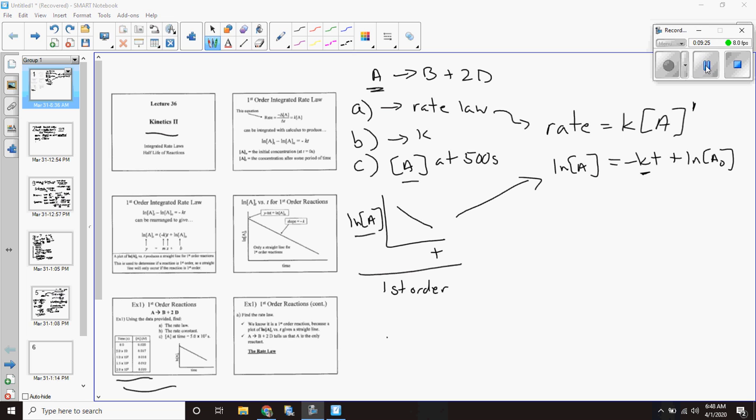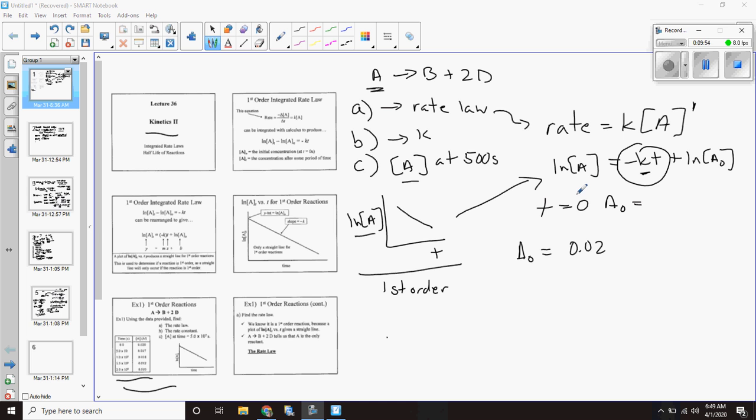So if you choose t equals 0 first, what information does that give you? At time t equals 0, this term turns into a 0. At that point, we know what the initial concentration is. So at t equals 0, we go down here and find out that the initial concentration A0 is equal to 0.02. All right, so we're going to need that for the expression.